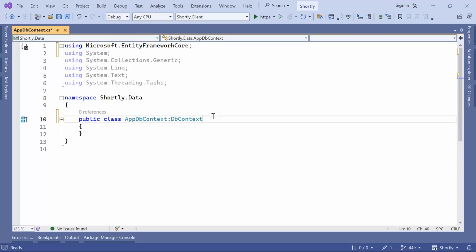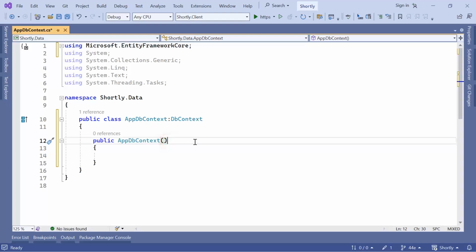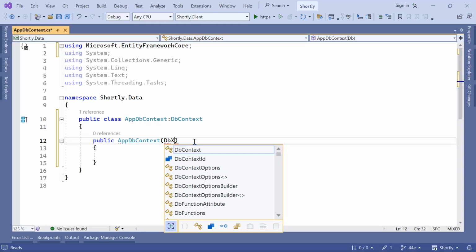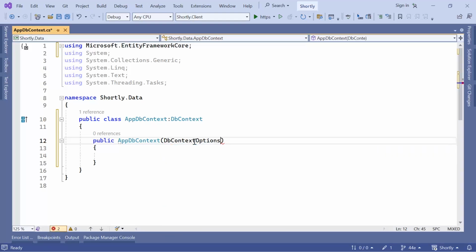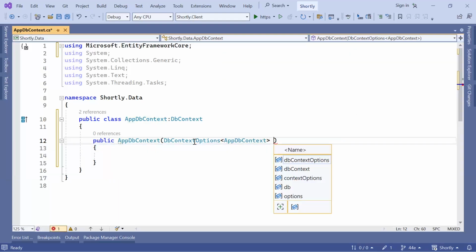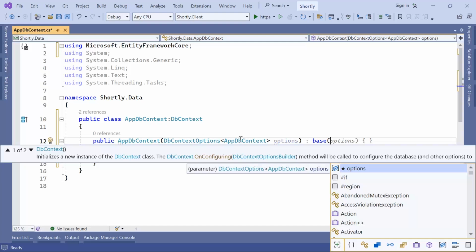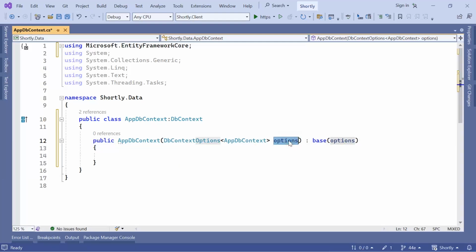Now, inside this class, we are going to create a constructor. In here, I'm going to pass as a parameter, so in the AppDbContext, I'm going to basically inject the DbContextOptions. But I'm going to explain on the next part what the DbContextOptions is all about. And then in here, I'm going to pass as a parameter the AppDbContext. I'll just give this a name because I want to pass this to the base class, which is the DbContext. And to pass that, you need to use base and then the options that you define in here.